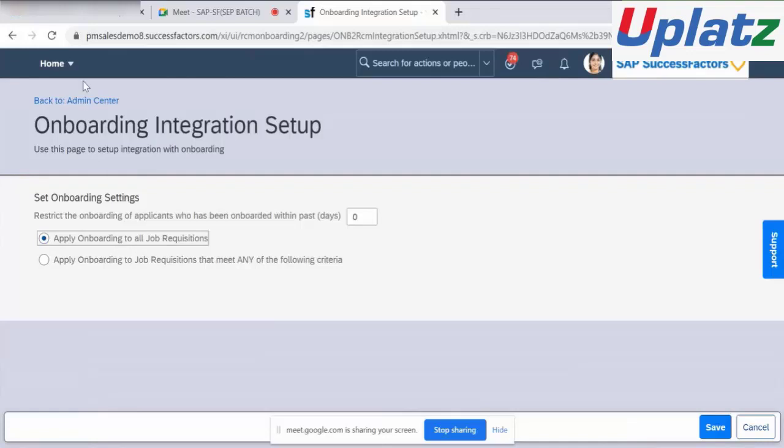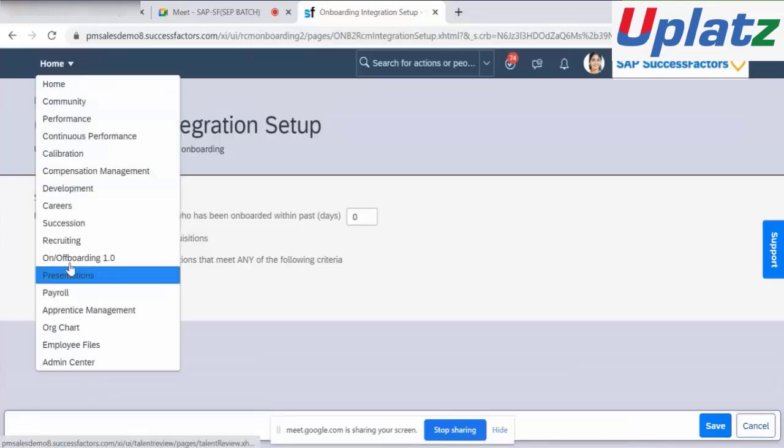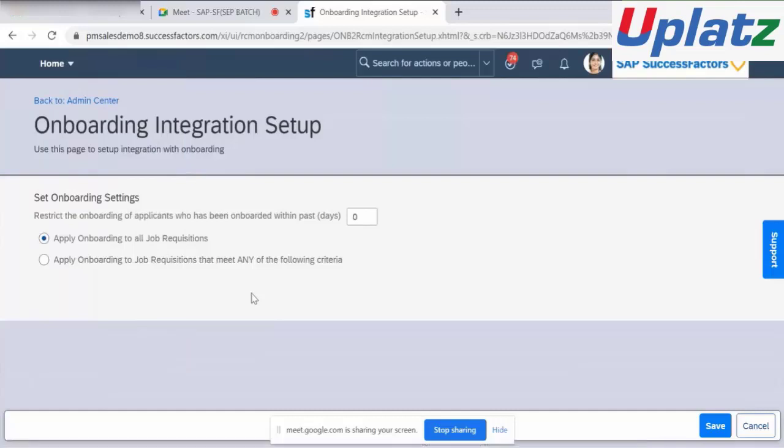If it is onboarding 1.0, they will definitely mention onboarding 1.0. Earlier they were mentioning onboarding 1 and 2. Now they mention only onboarding for onboarding 2, and onboarding 1.0 for onboarding 1. If it is simply onboarding, you can guess that it is onboarding 2.